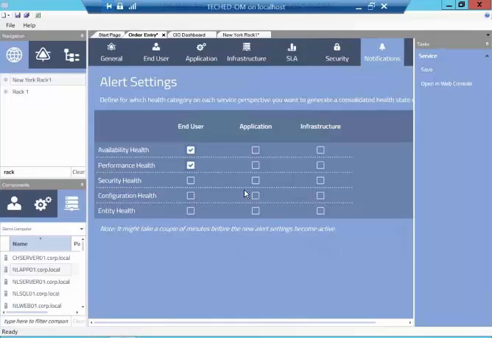This means I will maximally only ever get 2 email alerts for the whole service, no matter how many components are in there. But as you saw within the email alert, I can click on a link and I can go straight to the dashboard and see all of the alerts that are still available.